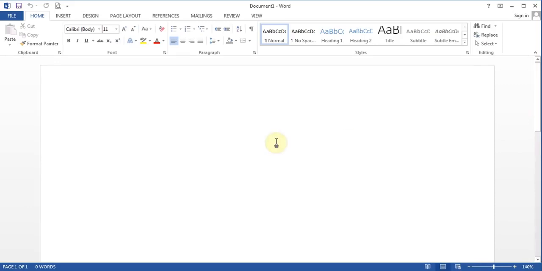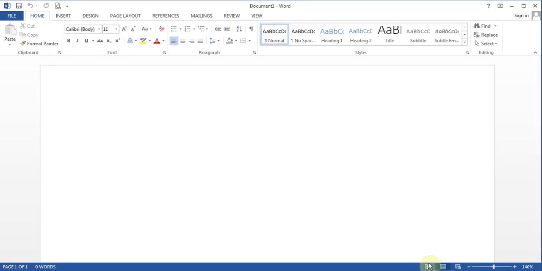Now when you do a zoom, it is not affecting your actual printout. It is only affecting how you see it. That's like, you know, when you read a newspaper and you get a magnifying glass, so you're just magnifying your things. Along with that, on the bottom next to the zoom, there are these buttons.